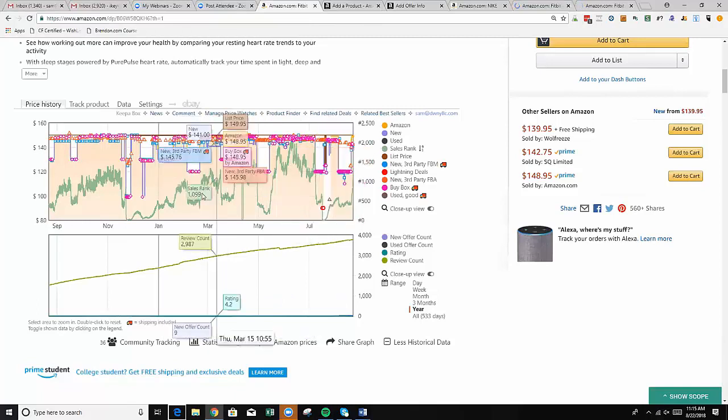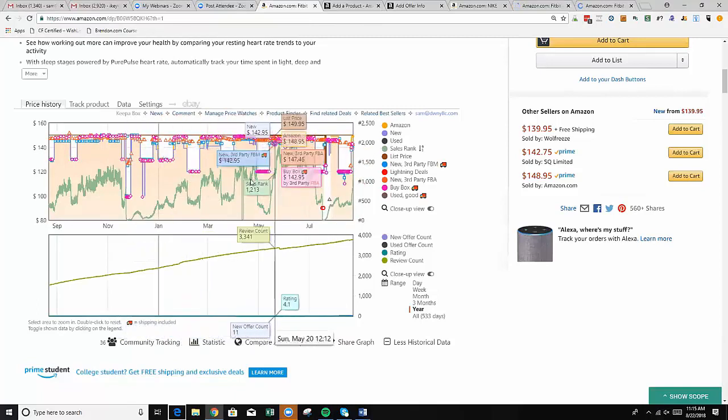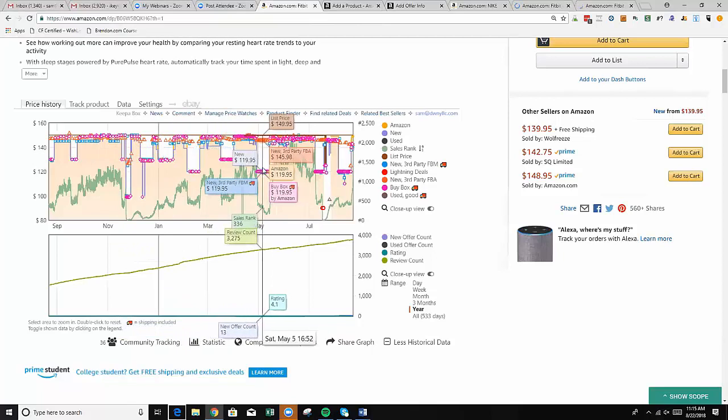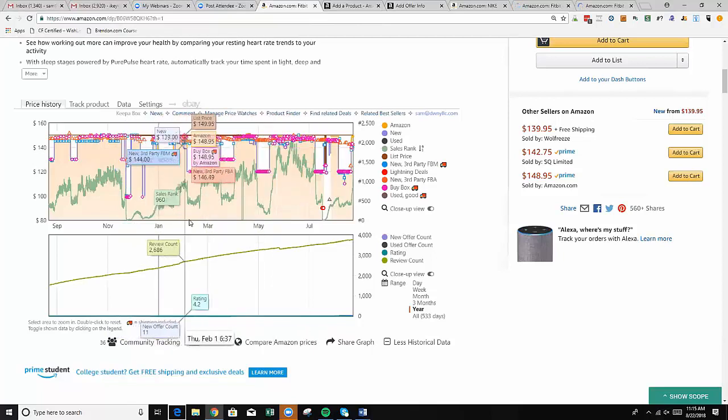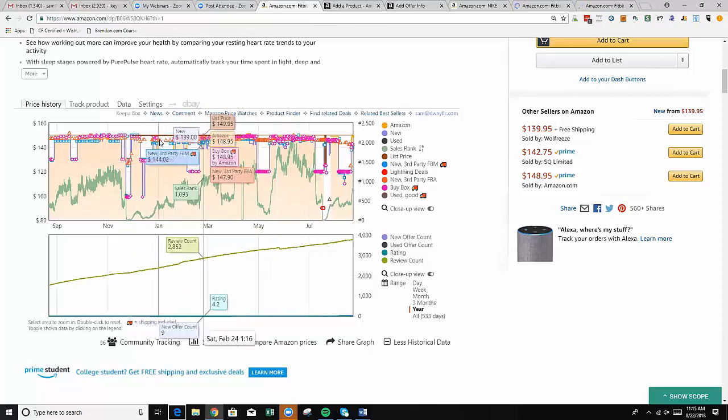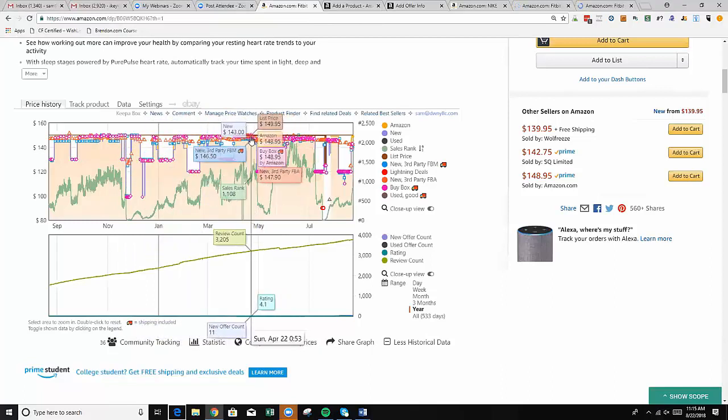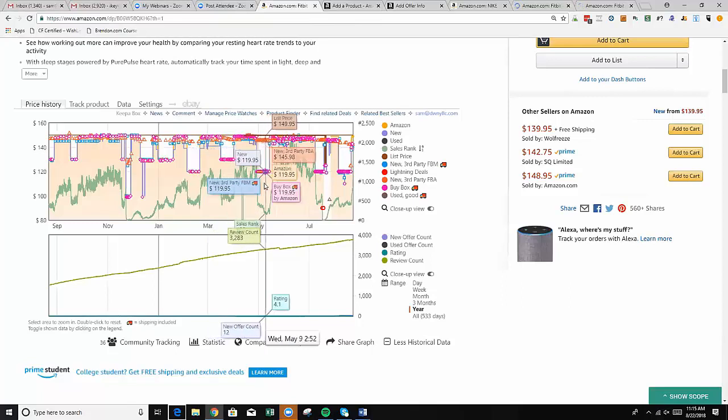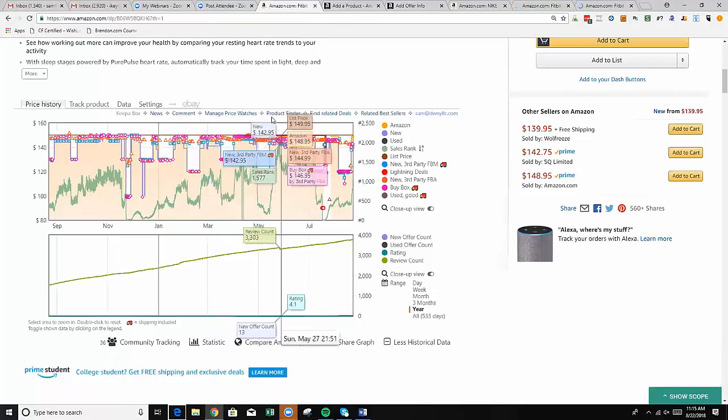So you can see that in May the price also dropped here. If I'm buying this Fitbit tracker and I'm going to sell it around Mother's Day, then I can anticipate that the price is going to drop temporarily and then go back to the regular price.